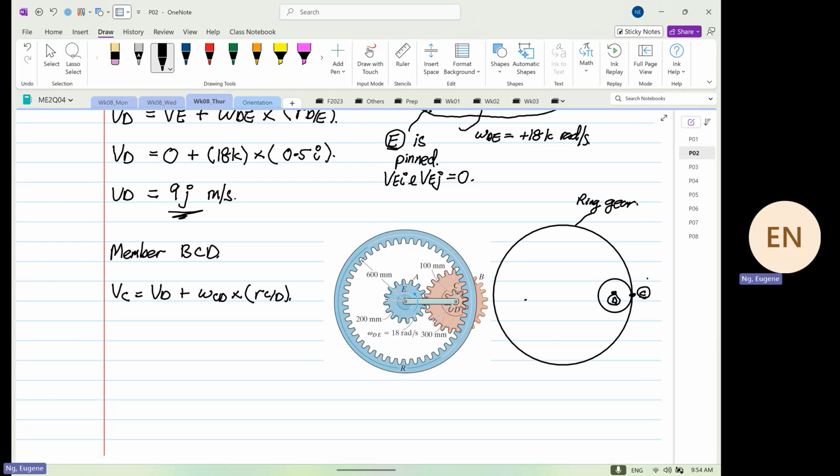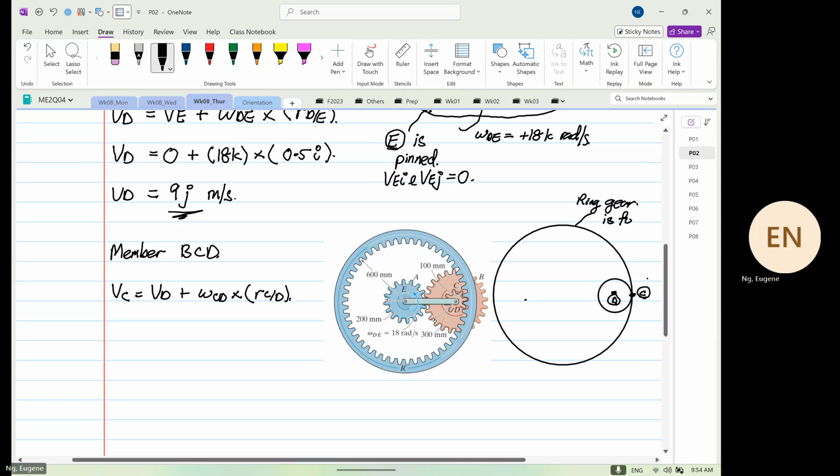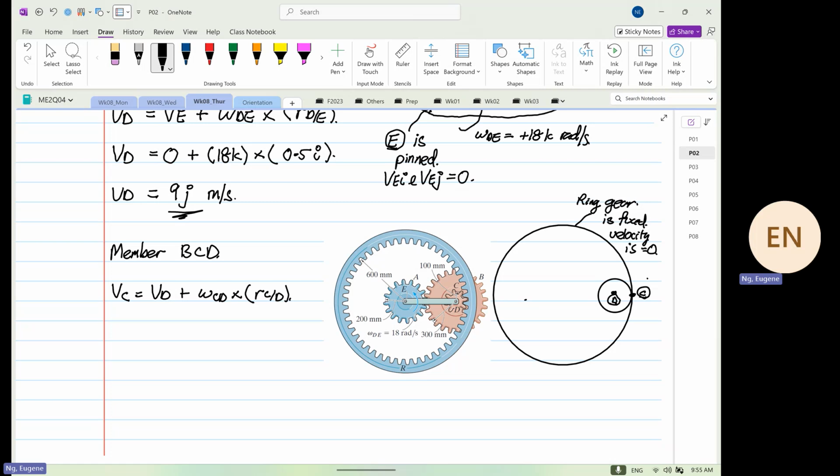So we were given that the ring gear is what? It's fixed. And when it's fixed, means what? The velocity is equal to what? 0. Okay. So in a planetary gear system, there's always one point that velocity is equal to what? 0. Are we clear? At that instance. So remember I asked you all earlier, in a planetary gear system, are all the gears rotating? And some of you say no. One gear is what? It's not rotating. And this is where we can assume velocity is equal to what? 0.